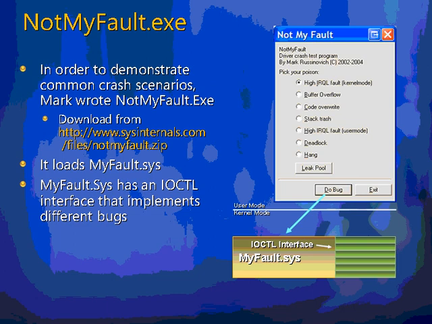It's your fault. But the second purpose that it accomplishes is that it highlights the fact that using user mode code, you can't directly crash the system. You have to rely on something in kernel mode. And NotMyFault has a buddy in kernel mode called MyFault. That driver does the actual crashing. NotMyFault just tells it how to crash the machine.